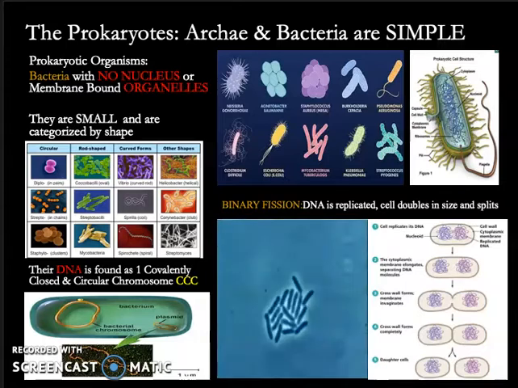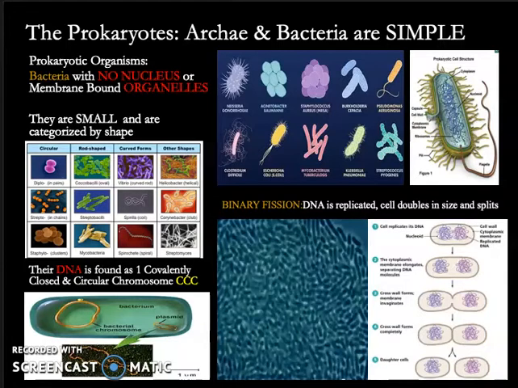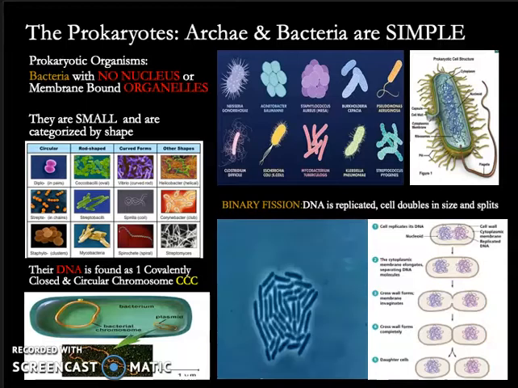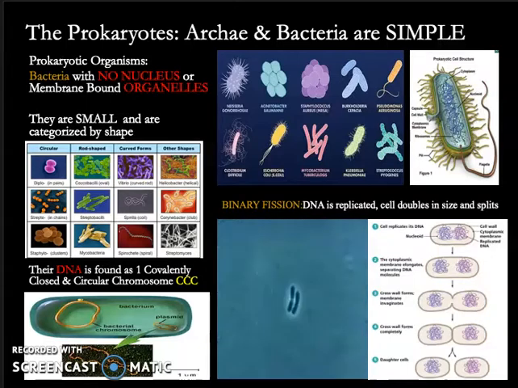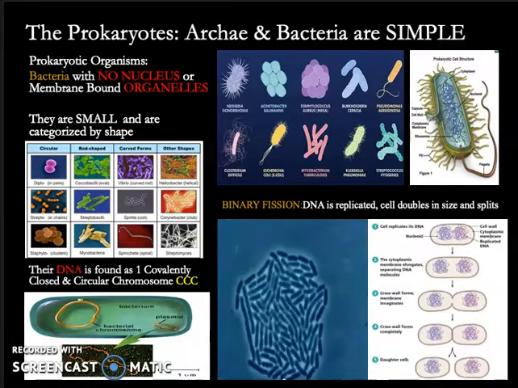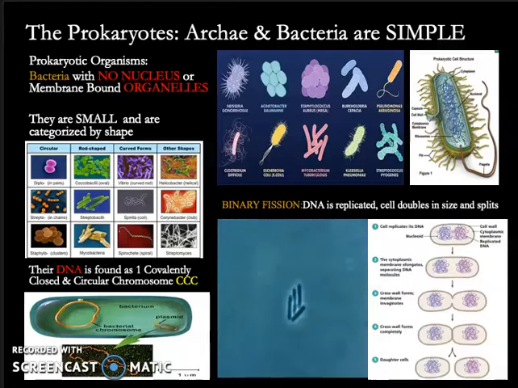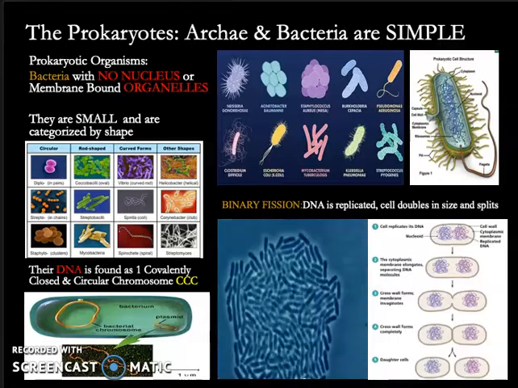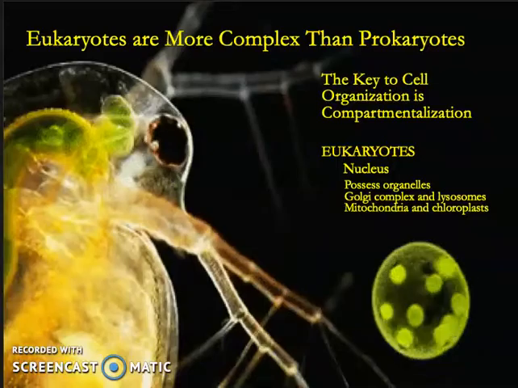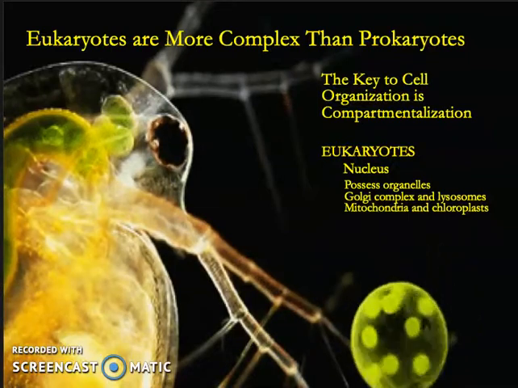They have some of the features of modern cells. They have a cell membrane, but it's a primitive cell membrane. They have ribosomes, but they're primitive ribosomes. And it's not within the scope of the course to discuss that. Of course, you're welcome to go check it out, what makes their membranes and ribosomes different. So there you go for prokaryotes. And of course, in simple terms, we can compare them with the eukaryotes.